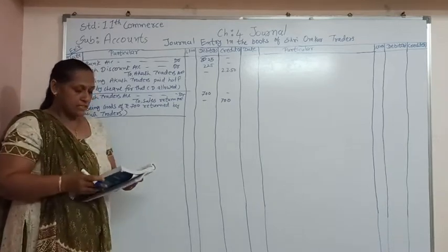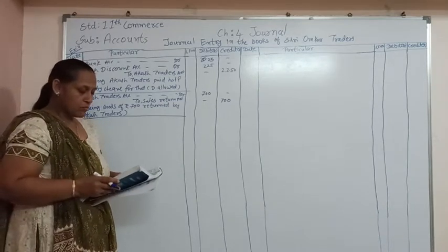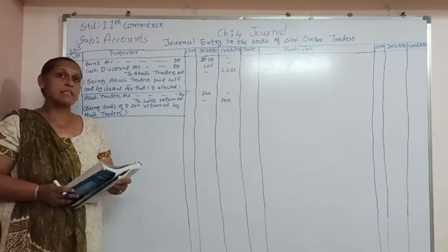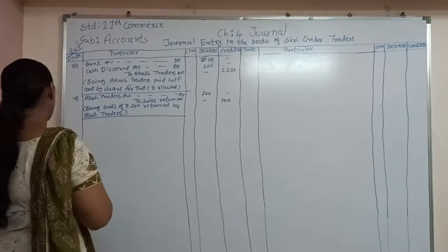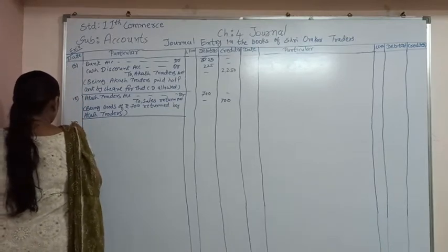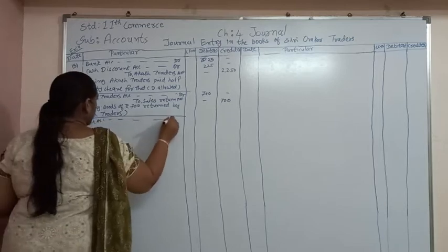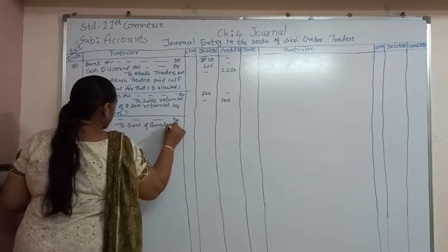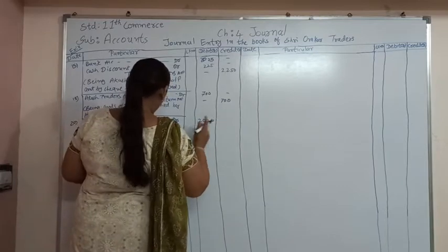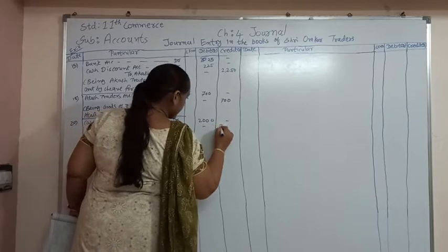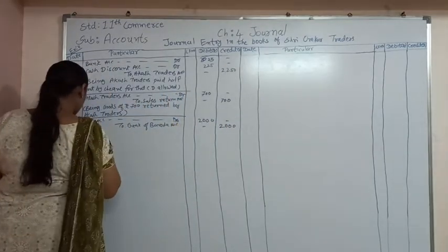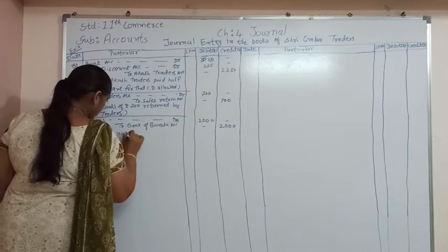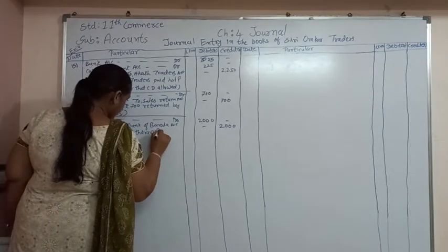Now on date number 20, rupees 2,000 withdrawn from Bank of Baroda for shop expense. So here we have withdrawn from bank. So cash is going to come in the business. So cash account debit to bank, that journal entry we are going to pass. Cash account debit to Bank of Baroda account. Rupees will be 2,000, being rupees 2,000 withdrawn from bank.